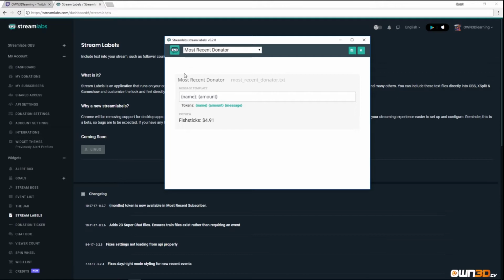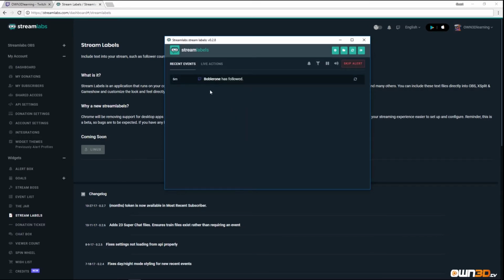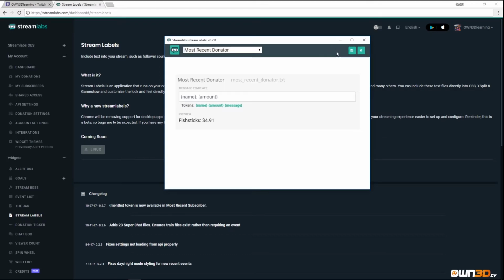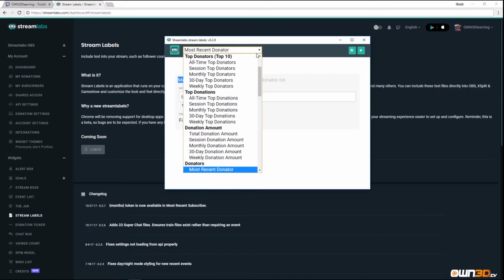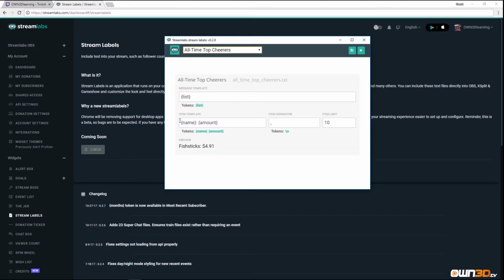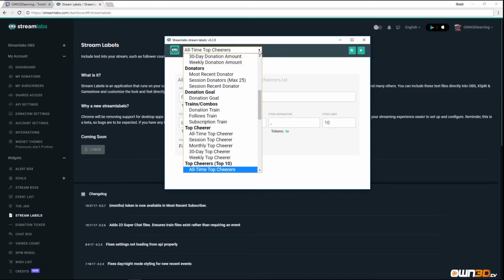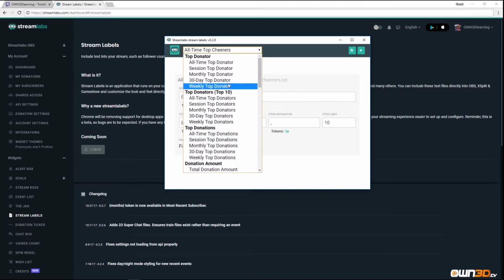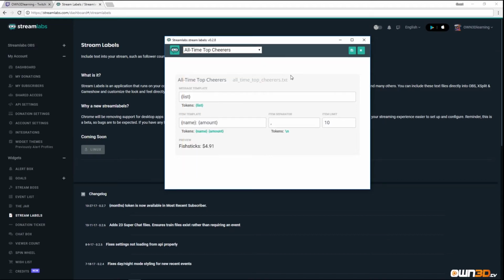We can have different settings for this. So this is what we see here in our, give it a second, it's a bit slow sometimes. At the recent events, we can actually set up what it's saying, or what is going to be displayed on our screen later on. That's actually more like it. And for most recent donation, for example, we have set up name and amount. And we can have this set up for everyone, or everything. We can have top cheers, we can have it as a list, we can have different item template, item separations, and so on. So depending on what you want to display, you might want to do some adjustments here, so it gets displayed the way you want it. I'm just going to leave it the way it is.